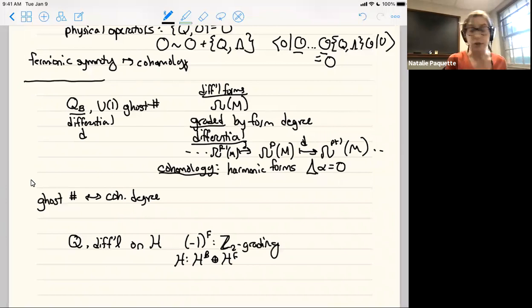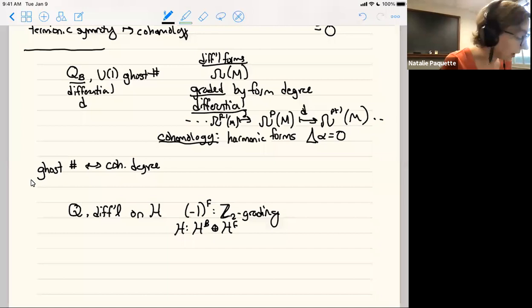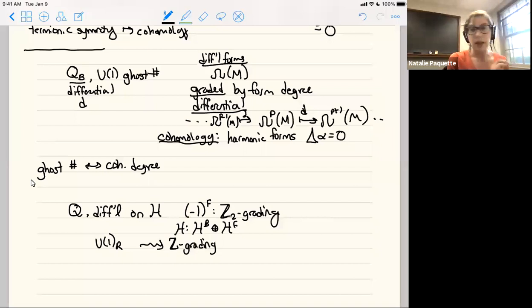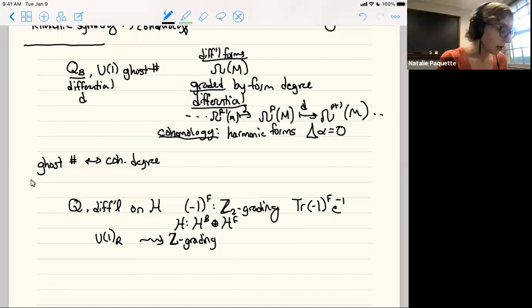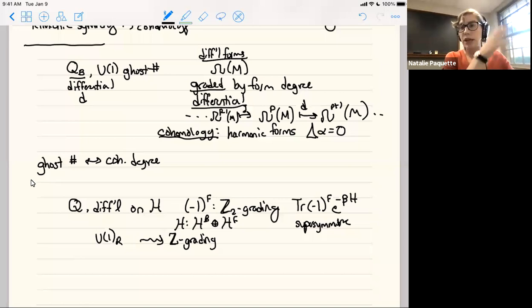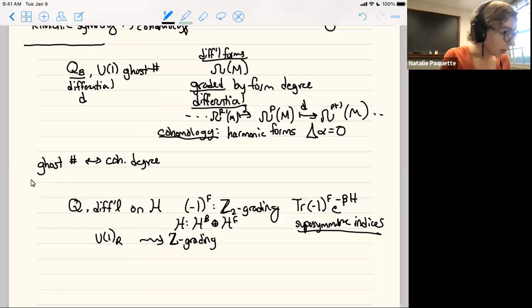But more generally, we can have superalgebras with extended supersymmetry. We might have U(1)_R symmetries, for example, and that might give extra gradings on this complex. We can get extra Z gradings, and so on and so forth. But a Z2 grading is also enough to define an index. You may have seen the Witten index, which uses the Z2 grading to compute this enriched version of the partition function called the supersymmetric index. The more gradings you have on your complex, in math speak, the more interesting and different kinds of invariants you can compute that employ all of these gradings, which are just acting on our Hilbert space and extracting eigenvalues of the corresponding symmetry from our operators: supersymmetric indices. So in the simplest case, the Euler character of the complex in the de Rham case can produce the Euler character of the manifold, the topological invariant.